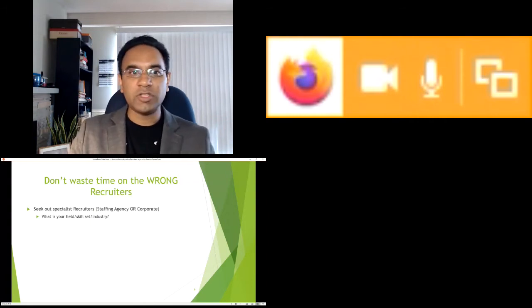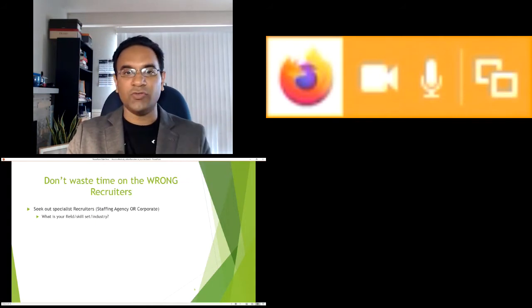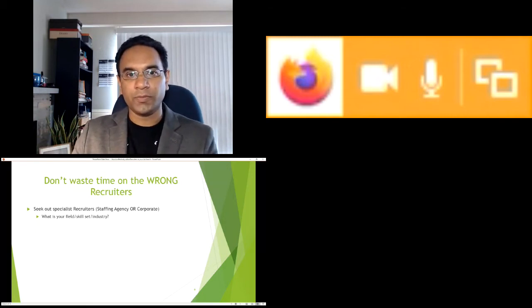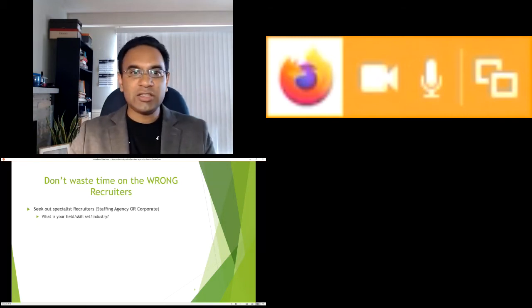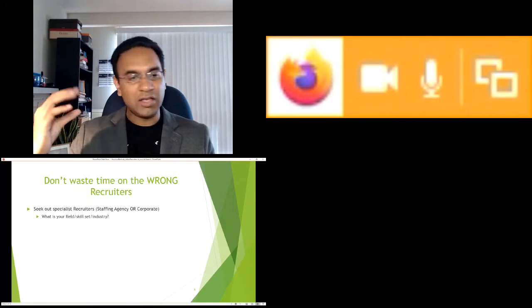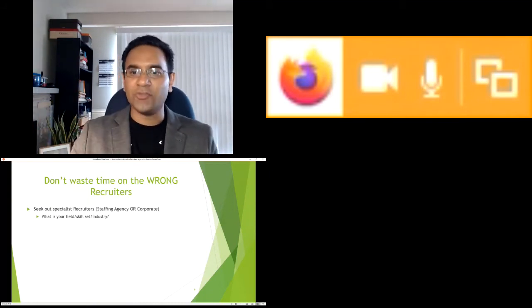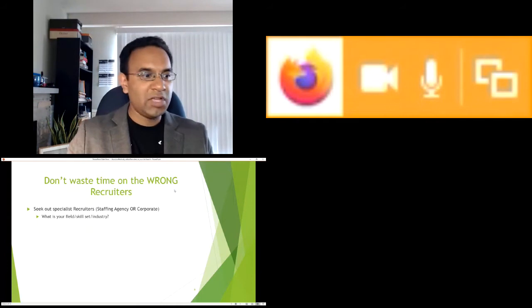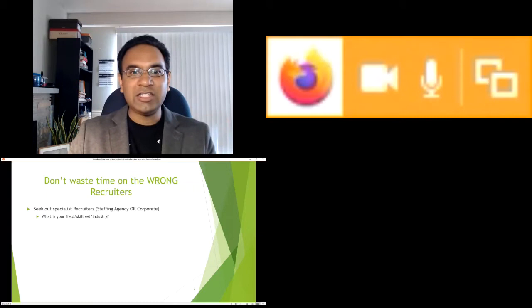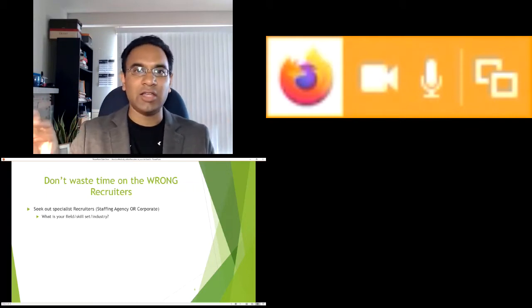Now, on the corporate recruitment side, depending on the organization, if they have a large volume of certain types of skill sets, they will hire a specialist recruiter. I'm going to go back to the IT example. Let's say they have a high volume of software developers or a high volume of IT related positions: software developers, sysadmins, IT PMs, business analysts, those kinds of roles. They will probably invest in bringing on a corporate recruiter who specializes in IT recruitment to focus entirely on the IT roles.